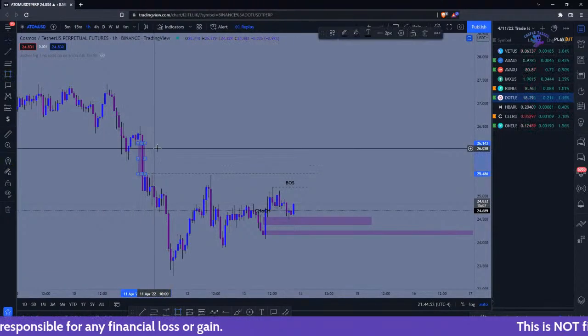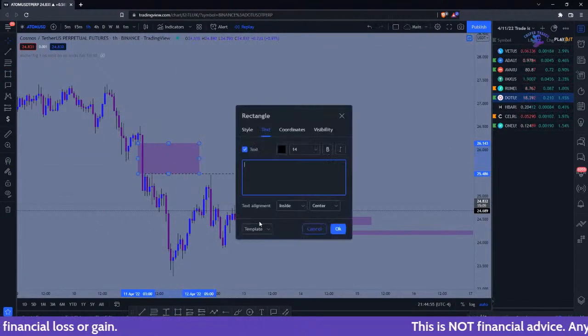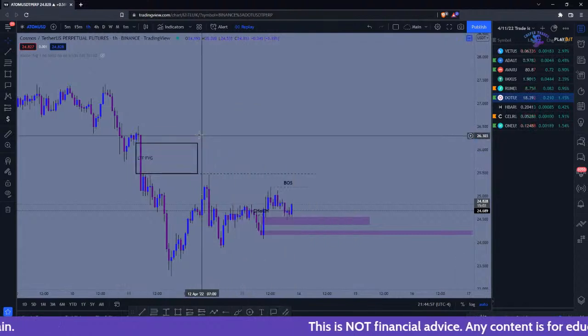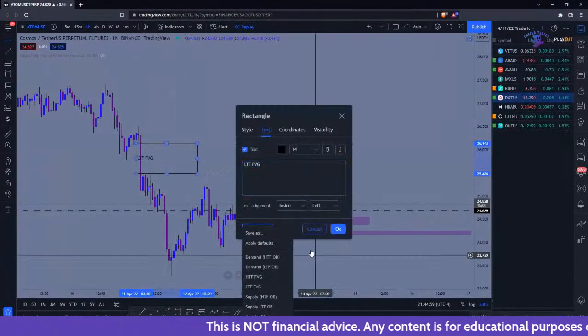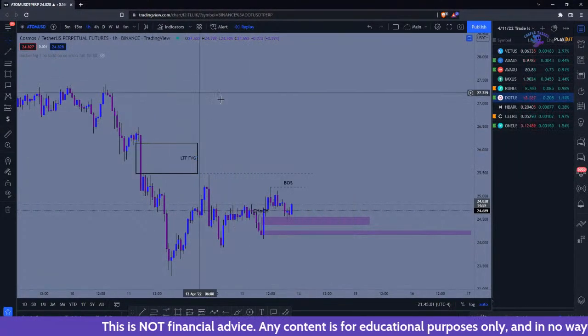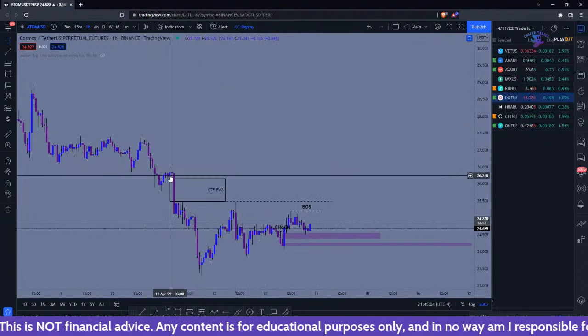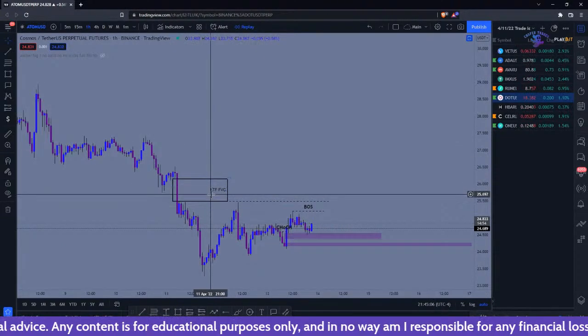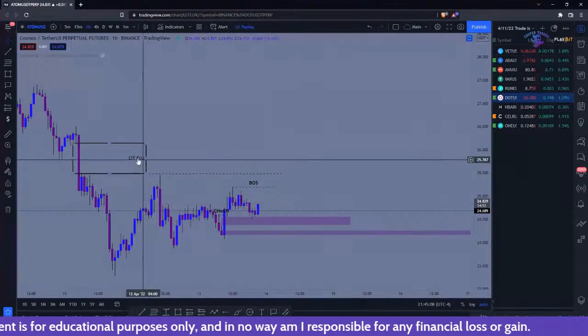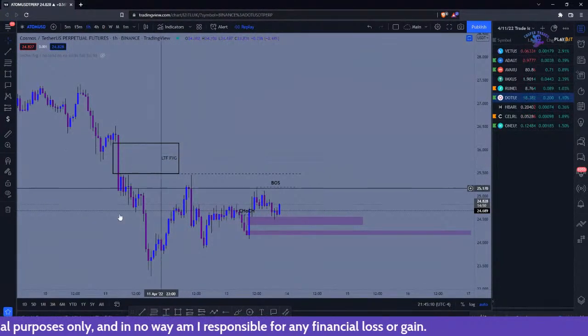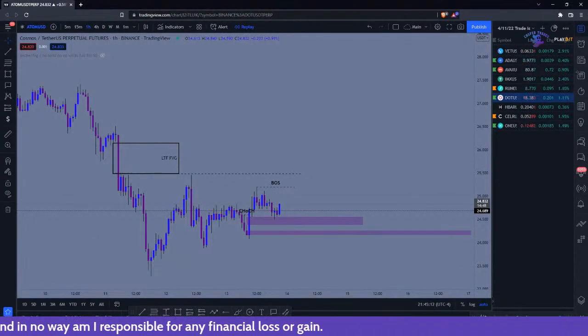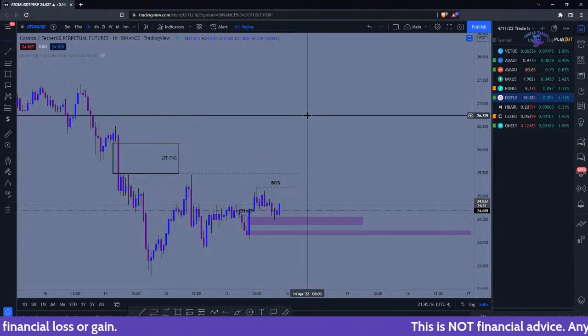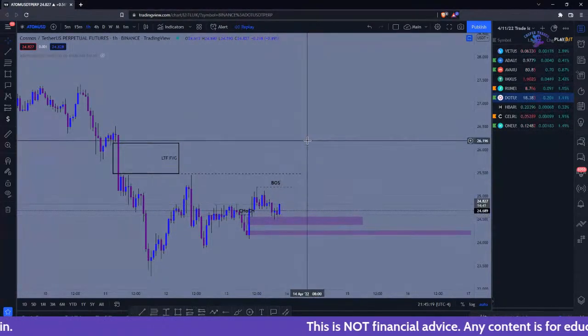Luna, I got you, bro. So you've got a lot of liquidity above and this order block here. Once you get close to this, it's going to be like a vacuum. It's going to suck you up into this fair value gap somewhere. It looks strong as fuck right here, though.